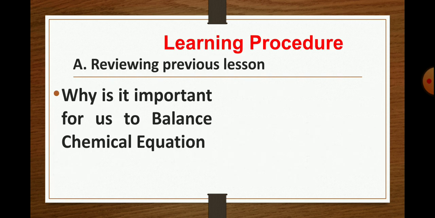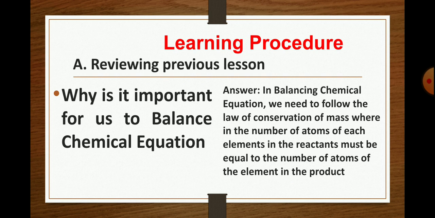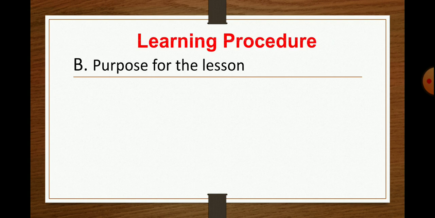May I ask you Donatello, once again, why is it important for us to balance chemical equation? Yes, you have a brilliant idea and that is a very correct answer. You said that in balancing chemical equation we need to follow the law of conservation of mass wherein the number of atoms of each element in the reactant must be equal to the number of atoms of each element in the product. Meaning to say, we have to check and balance whatever or how many atoms should be presented in the reactant is automatically be balanced when it comes to the product so that we could be in line with the law of conservation of mass.